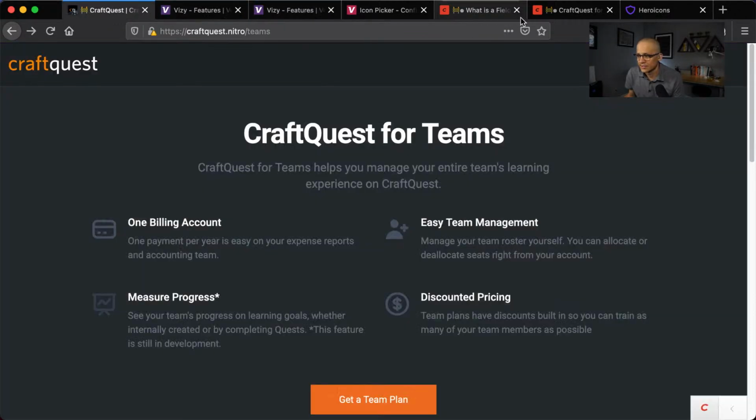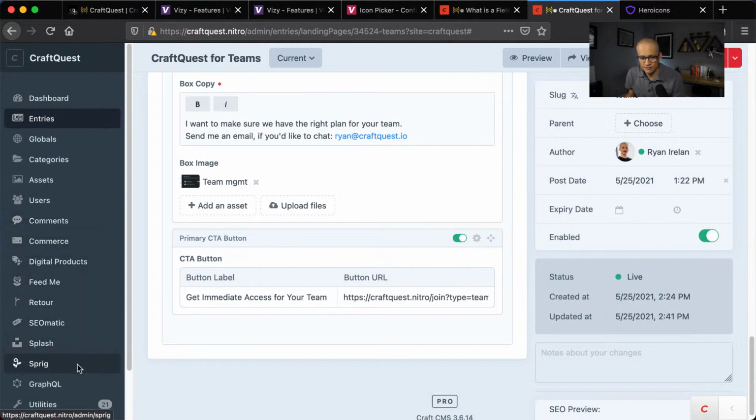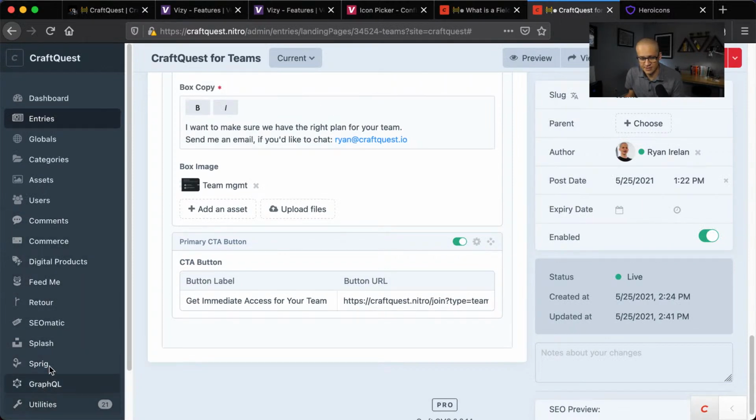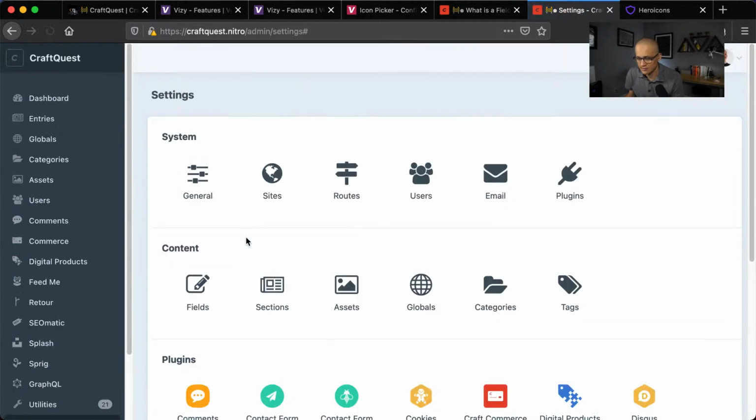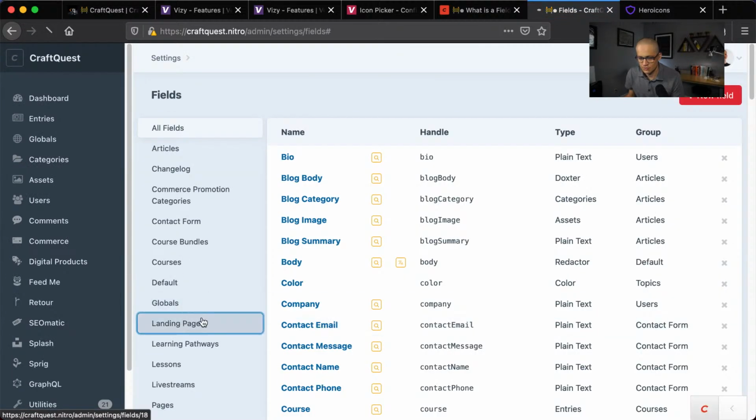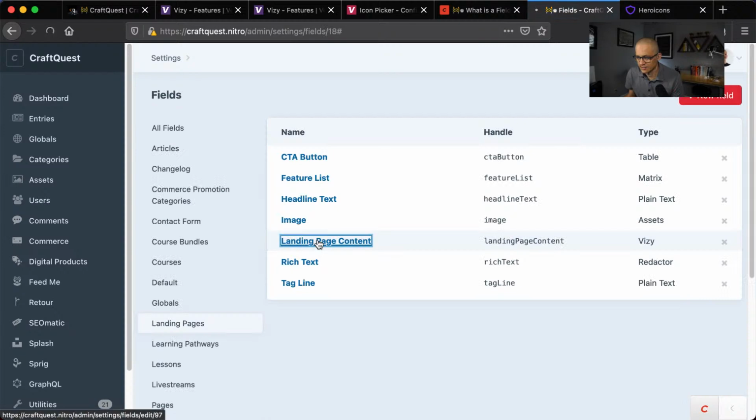Oh, Jens, start a new Vizy field. There's a config setting. Hang on. I haven't done that yet, so let's try it. We'll just go into this one I already have. See if it's there.